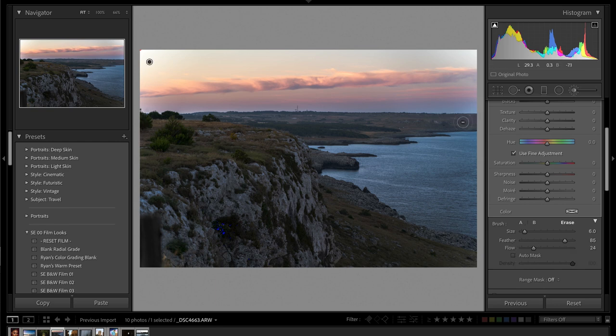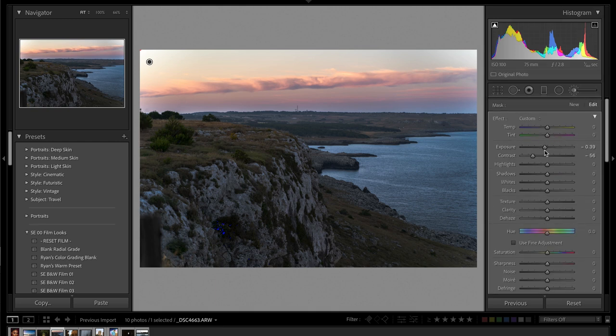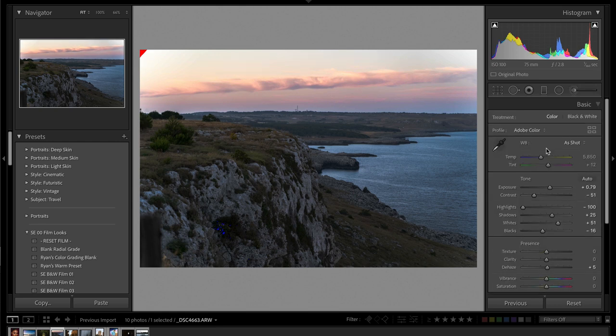Let's take off our auto mask so we can erase some of that. And that might help blend a little bit. Or we can dial back what we're doing here so it's not so obvious. The choice is yours, my friend. The choice is yours.